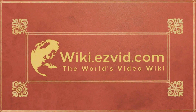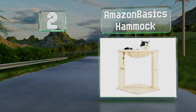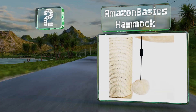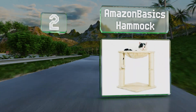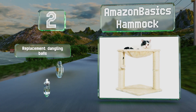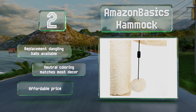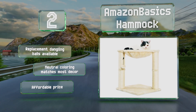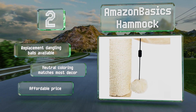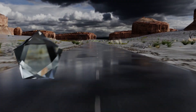At number two, with two jute rope pillars, the AmazonBasics Hammock offers a better alternative to your furniture for scratching. The rough texture of the poles works like a nail file to help contribute to healthy claws, and they can be climbed if your furry friend wants to nap in the suspended lounge above. Replacement dangling balls are available and the neutral coloring matches most decor. It comes in at an affordable price.